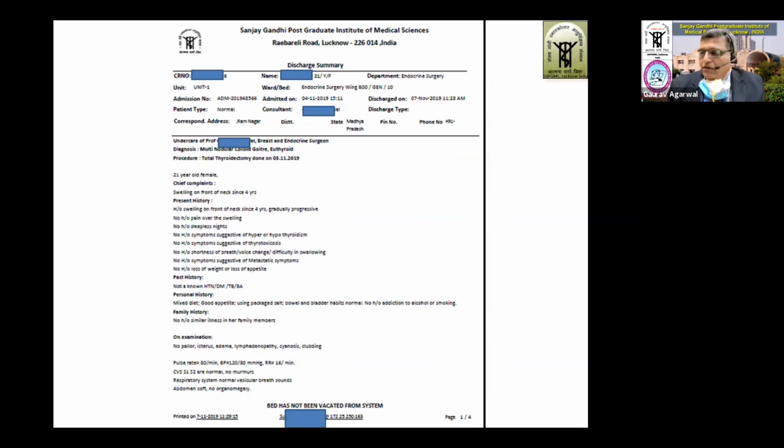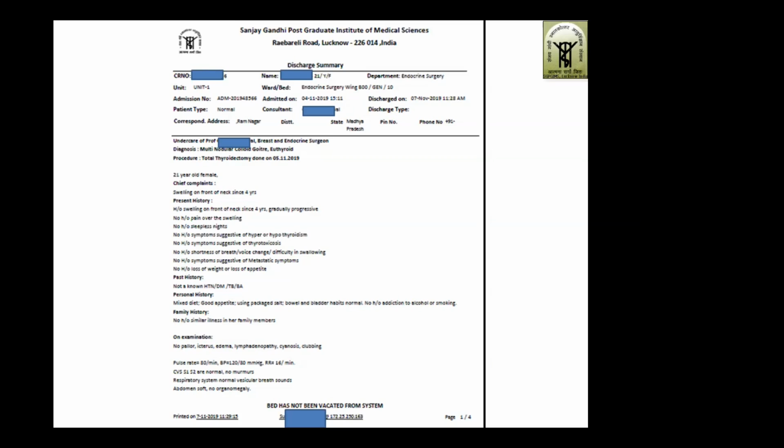And it would be a good idea because the automated system will only provide one location, one unit, and one bed number. But those details which you want to include, for example, the patient was initially admitted in cardiology and then shifted to cardiac surgery unit, all those things can be entered in the main editable field. The patient's admission number is automatically generated, the date and time of admission and discharge automatically put, whether the patient was a normal or a VIP or a research and referral system case.